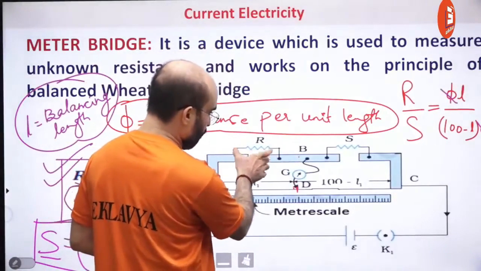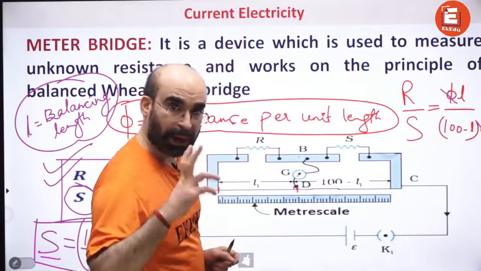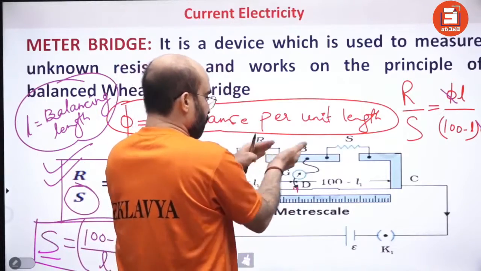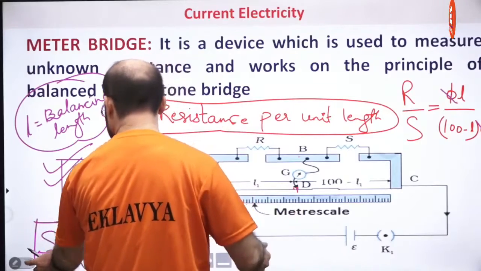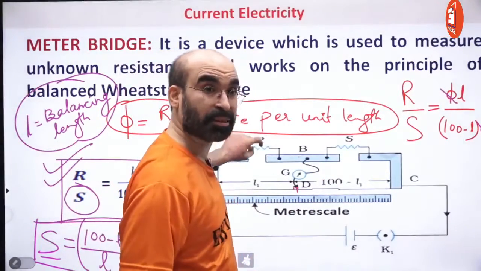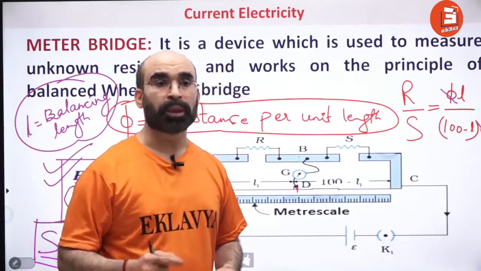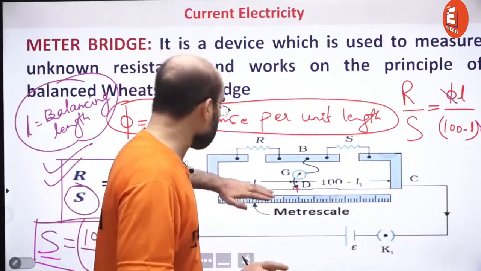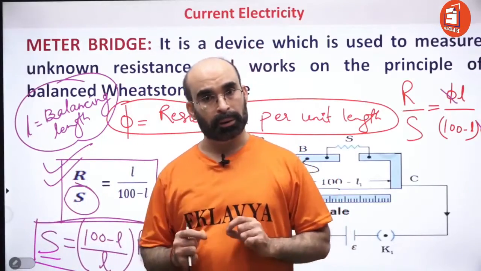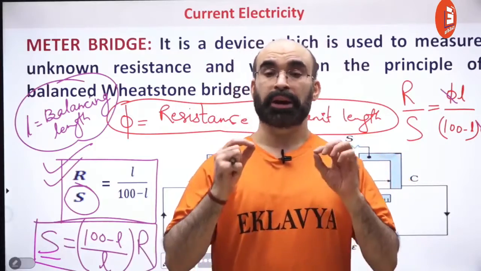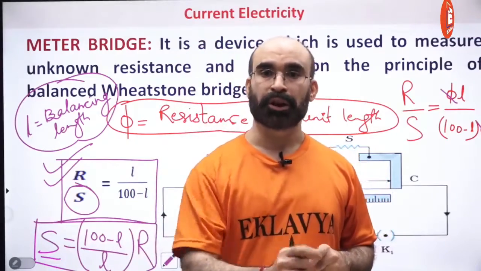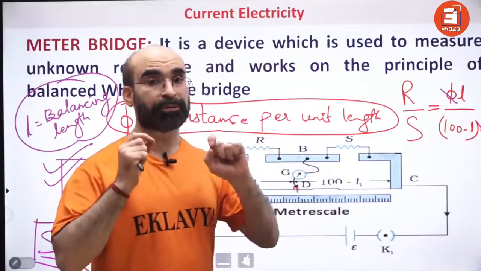In this condition, we are taking R by S, and the null deflection will show at some point. As we had taken the value 7 by 5 in this case, if we interchange the resistors in the gap, then the null deflection will be at a different point and the balancing length will be different. This is a very important result, a conclusion that can be widely used and asked in various competitive exams, be it JEE or NEET. So you need to be very careful.